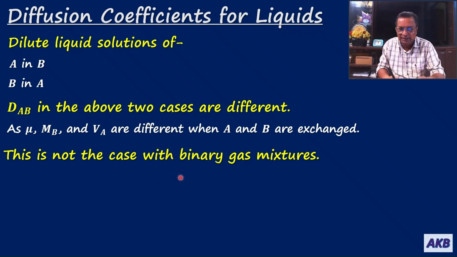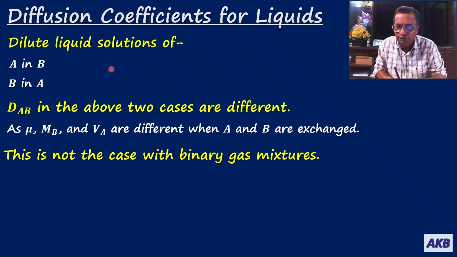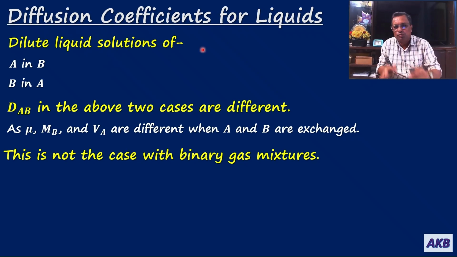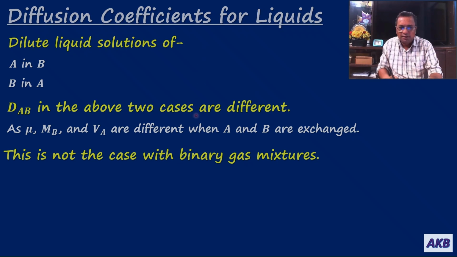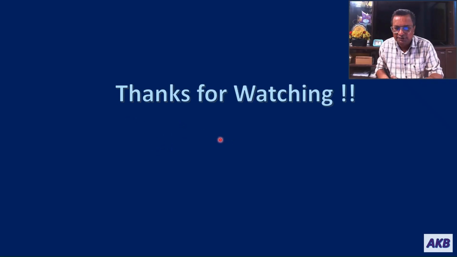So with this, I end my discussion on the estimation of diffusion coefficients for liquids. Here I have discussed important equations that can be used for estimating diffusion coefficients for liquids. I hope you have understood those equations. If you have any doubts, please mention them in the comment section.